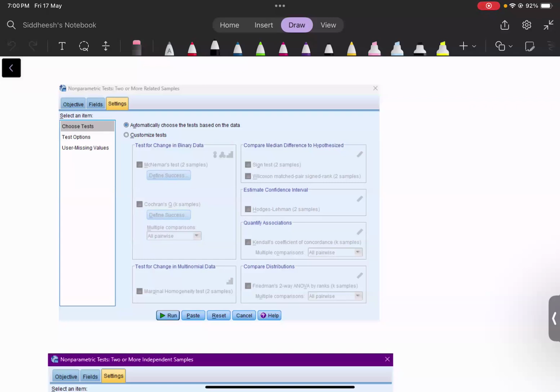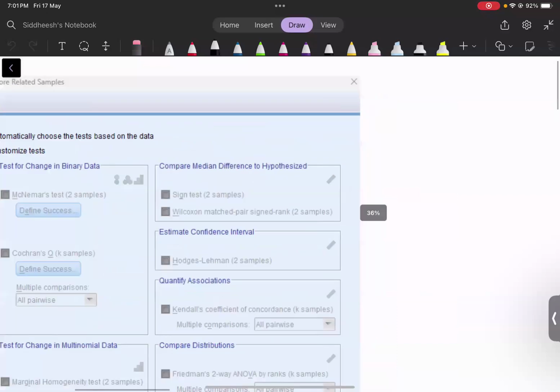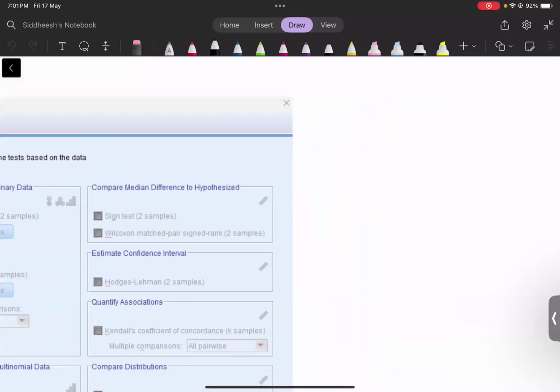Correct? Now, if your data is normally distributed, just try to focus on the important tests that you are going to learn. In between, if you get some time, then I'm going to give you some advanced touch of all the tests. So, during data analysis, the first thing we all should check is the data normality.